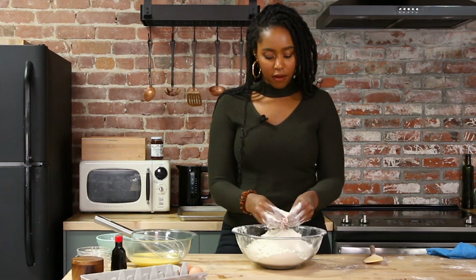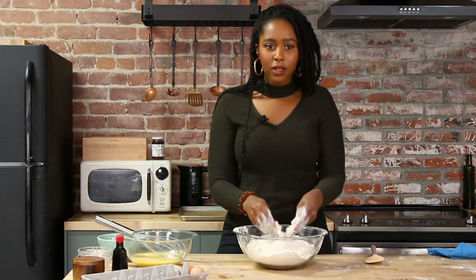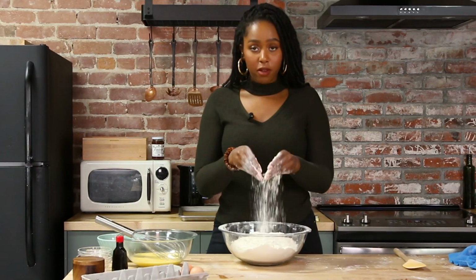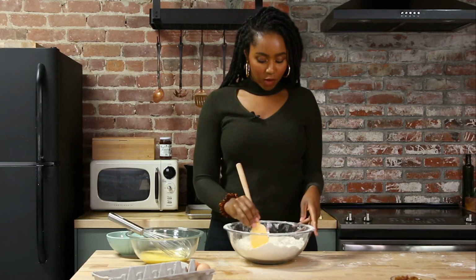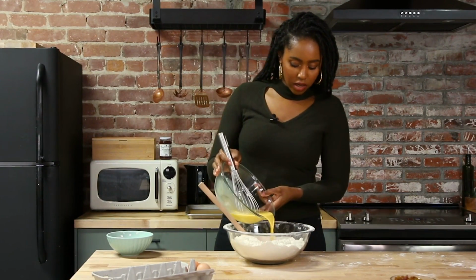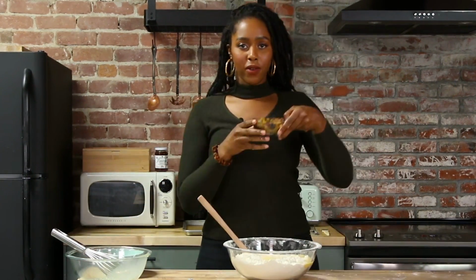Even distribution of the butter is key, integral, incredibly crucial. Can you tell this is important by now? It's still very much resembling flour. So this is looking good, nice and crumbly flour, so time to move on to the next step. To my dry mix, I'm going to add in that milk, egg, and vanilla liquid, as well as some raisins.